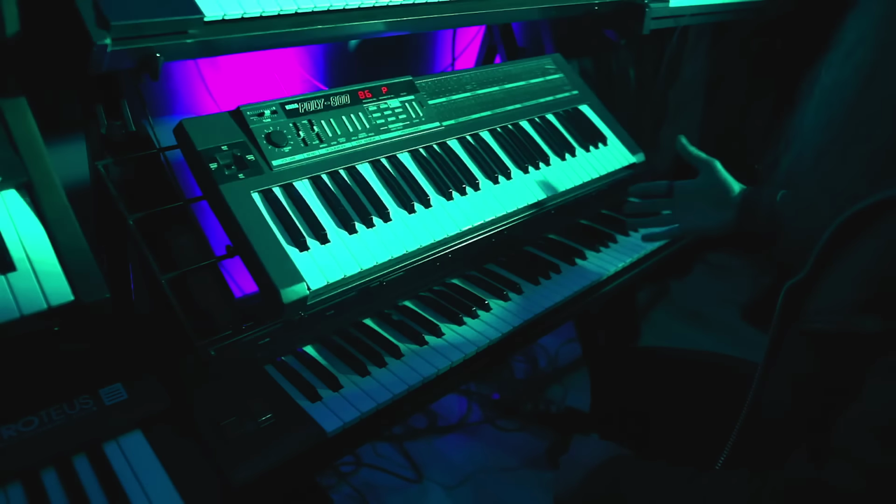So I wanna hear from you guys. What do you think about the Korg Poly 800? Do you think it's one of the most slept on synthesizers of the 80s, or does it deserve its bad rep?